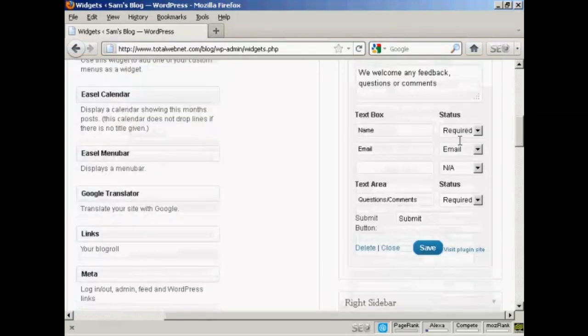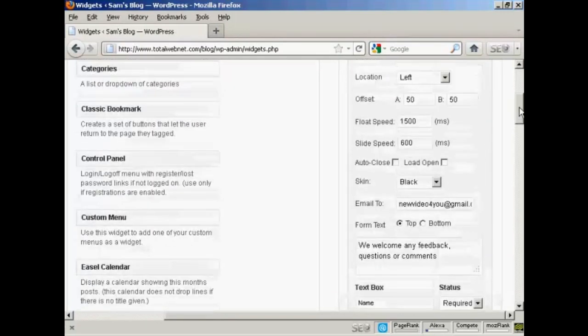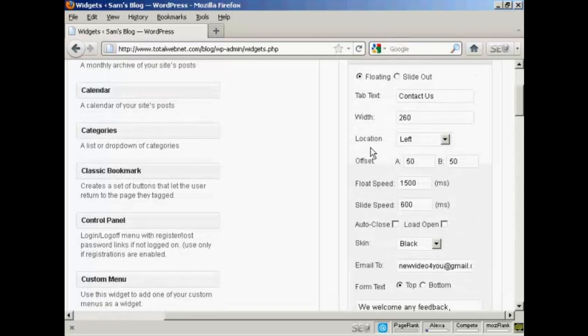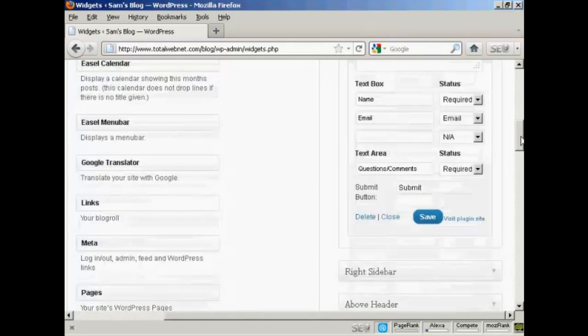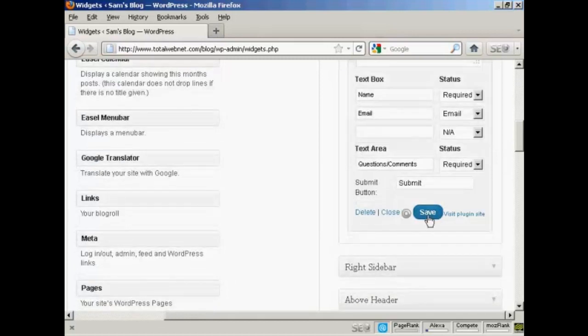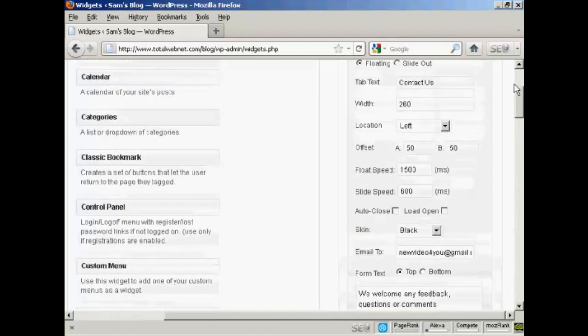Again, in the text box, the name and email that's required, and the location I'm going to leave it here at left, but you can change it if you wish. Do that, and now click on save, and there we go, that's done.